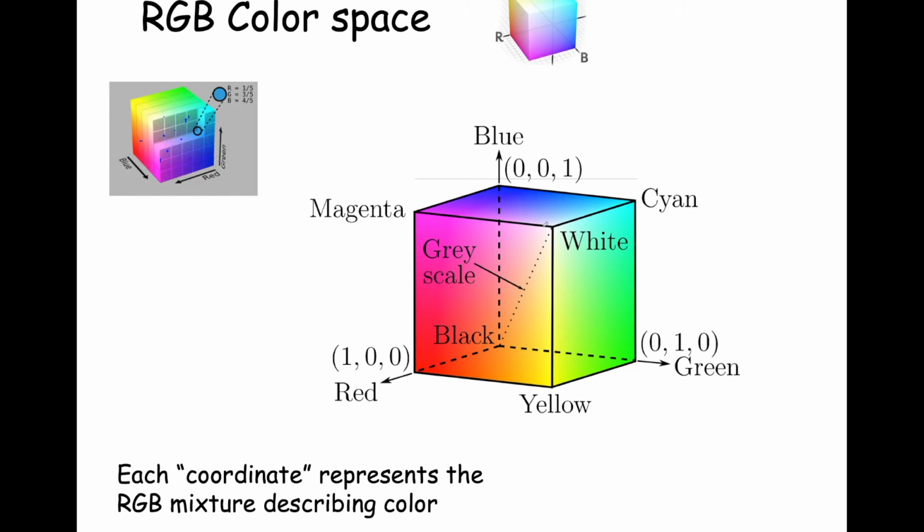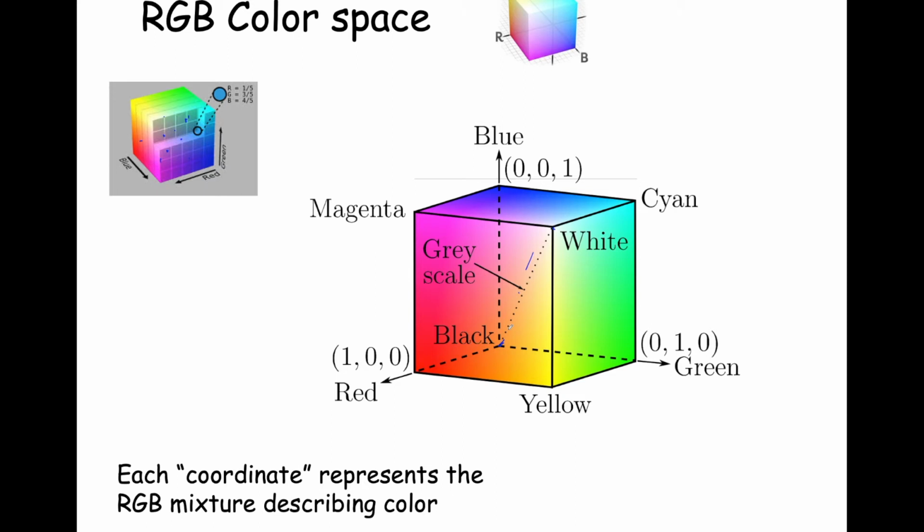And it just so happens with the color cube that if you go to origin, that means 0 parts red, 0 parts green, 0 parts blue, that's black. And every line across this diagonal that connects origin to the opposite corner represents levels or shades of gray. Each level or shade of gray is representing an equal mixture of red, green, and blue. And that's the so-called grayscale line in the RGB color cube.